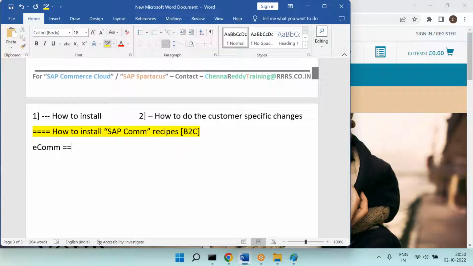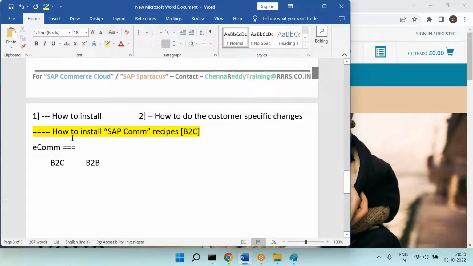E-commerce has two flavors, B2C and B2B. For example, Croma is B2C, Boeing is B2B. Reliance Digital is B2C, Lonza is B2B. B2B means company to company transaction. B2C means company to customer transaction.